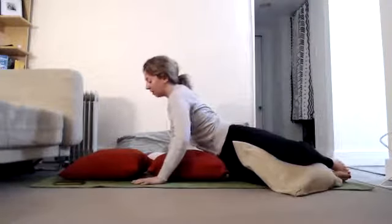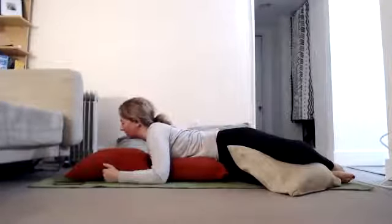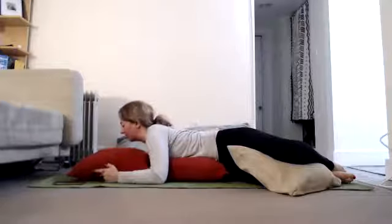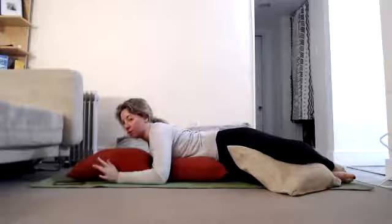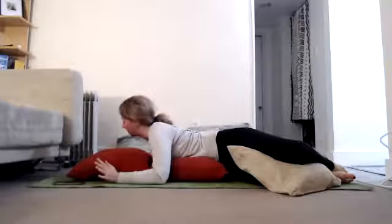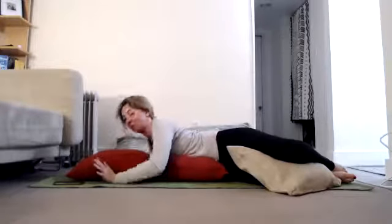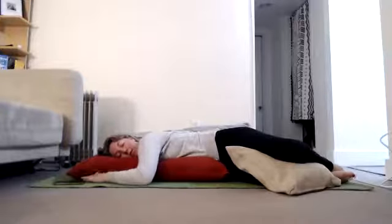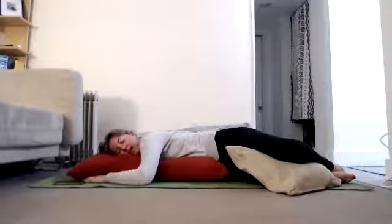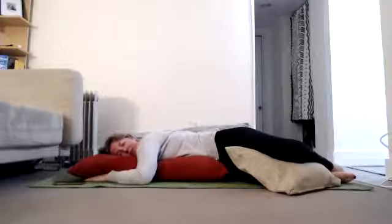And from here, you're going to start to tilt your abdomen and chest down towards your pillows, down towards the floor. Now, some folks like to take this into a full spine twist where they look to the right, the opposite way of their knees with left ear on the mat. That is not really accessible for my body. I like to continue to look to the left, but if that feels good for your neck, you're welcome to look to the right with left ear on the mat. You can also have your forehead on your pillow, or again, I'm just going to look to the left in the same direction as the knees.